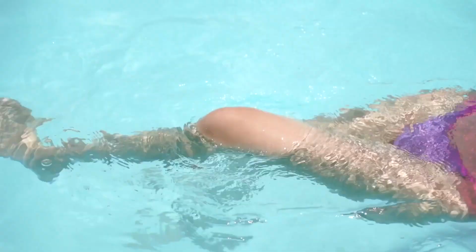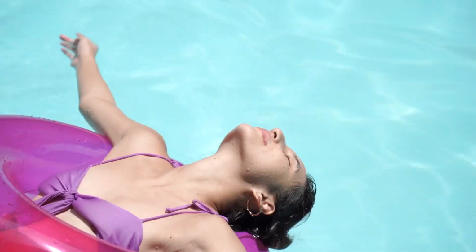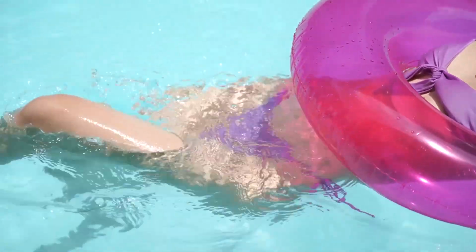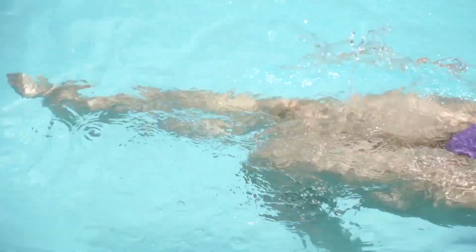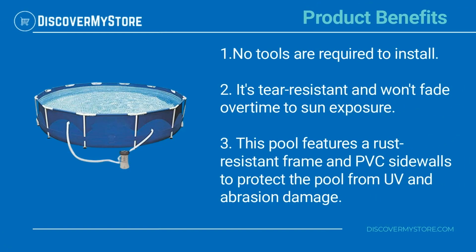Pool extra strong sidewalls are made with 3 separate layers of material. The inner layer of polyester mesh is laminated to the 2 outer heavy-gauge PVC layers. Get ready to watch your kids' eyes light up when they see this round frame above-ground pool set up in your backyard. Product benefits. No tools are required to install.